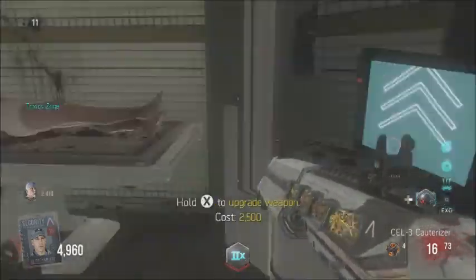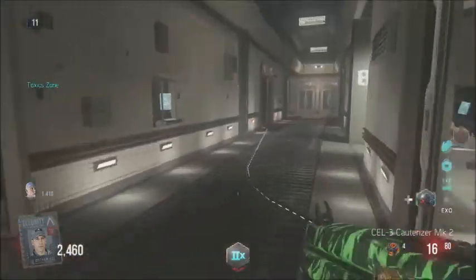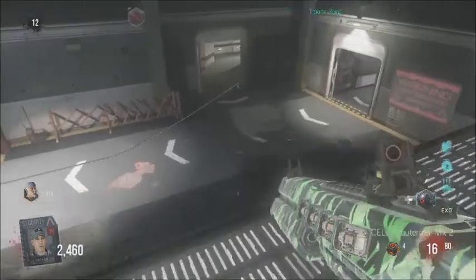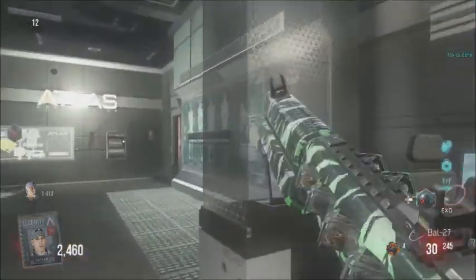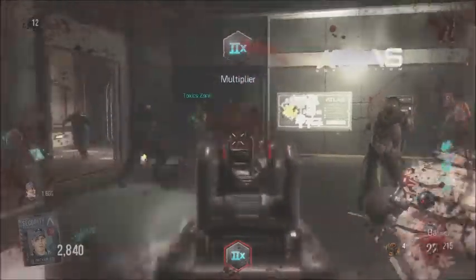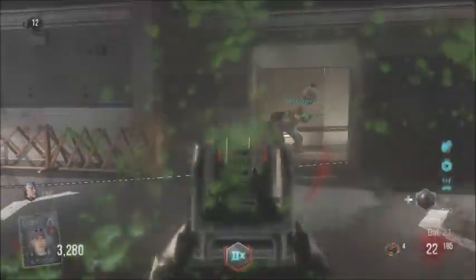What's your number on as well? Oh, what's your number on, for your key cards? 19. Where's this zombie? Ooh, it's a new round. Help. There's another double point, sir. Yeah. You better not die, man.